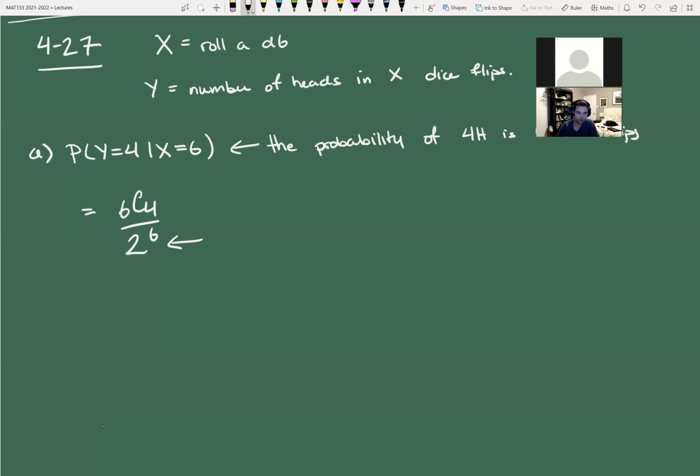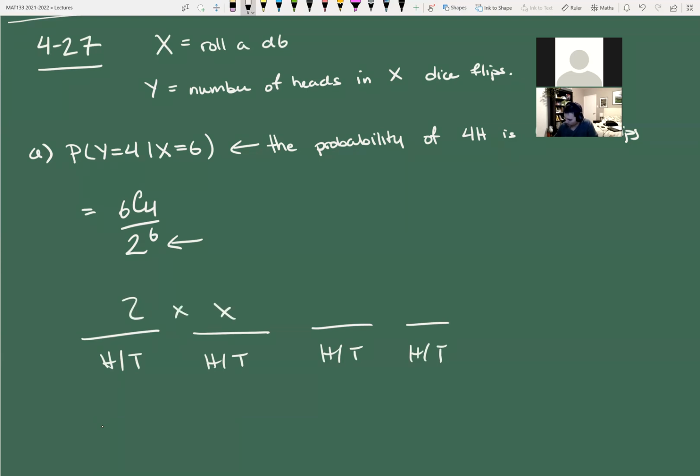What is the total number of ways, the total sample space size in 6 coin flips? Well, for the first coin flip, it's either heads or tails, so there's 2 ways of doing that. The second one, heads or tails. Third one, heads or tails. So there's 2 ways times 2 times 2 times 2 times 2 times 2 equals 2 to the 6, right? Yeah, exactly. Because there are 2 results per flip, and it was 6 times. Exactly. Perfect. Okay, so everyone's good with that.